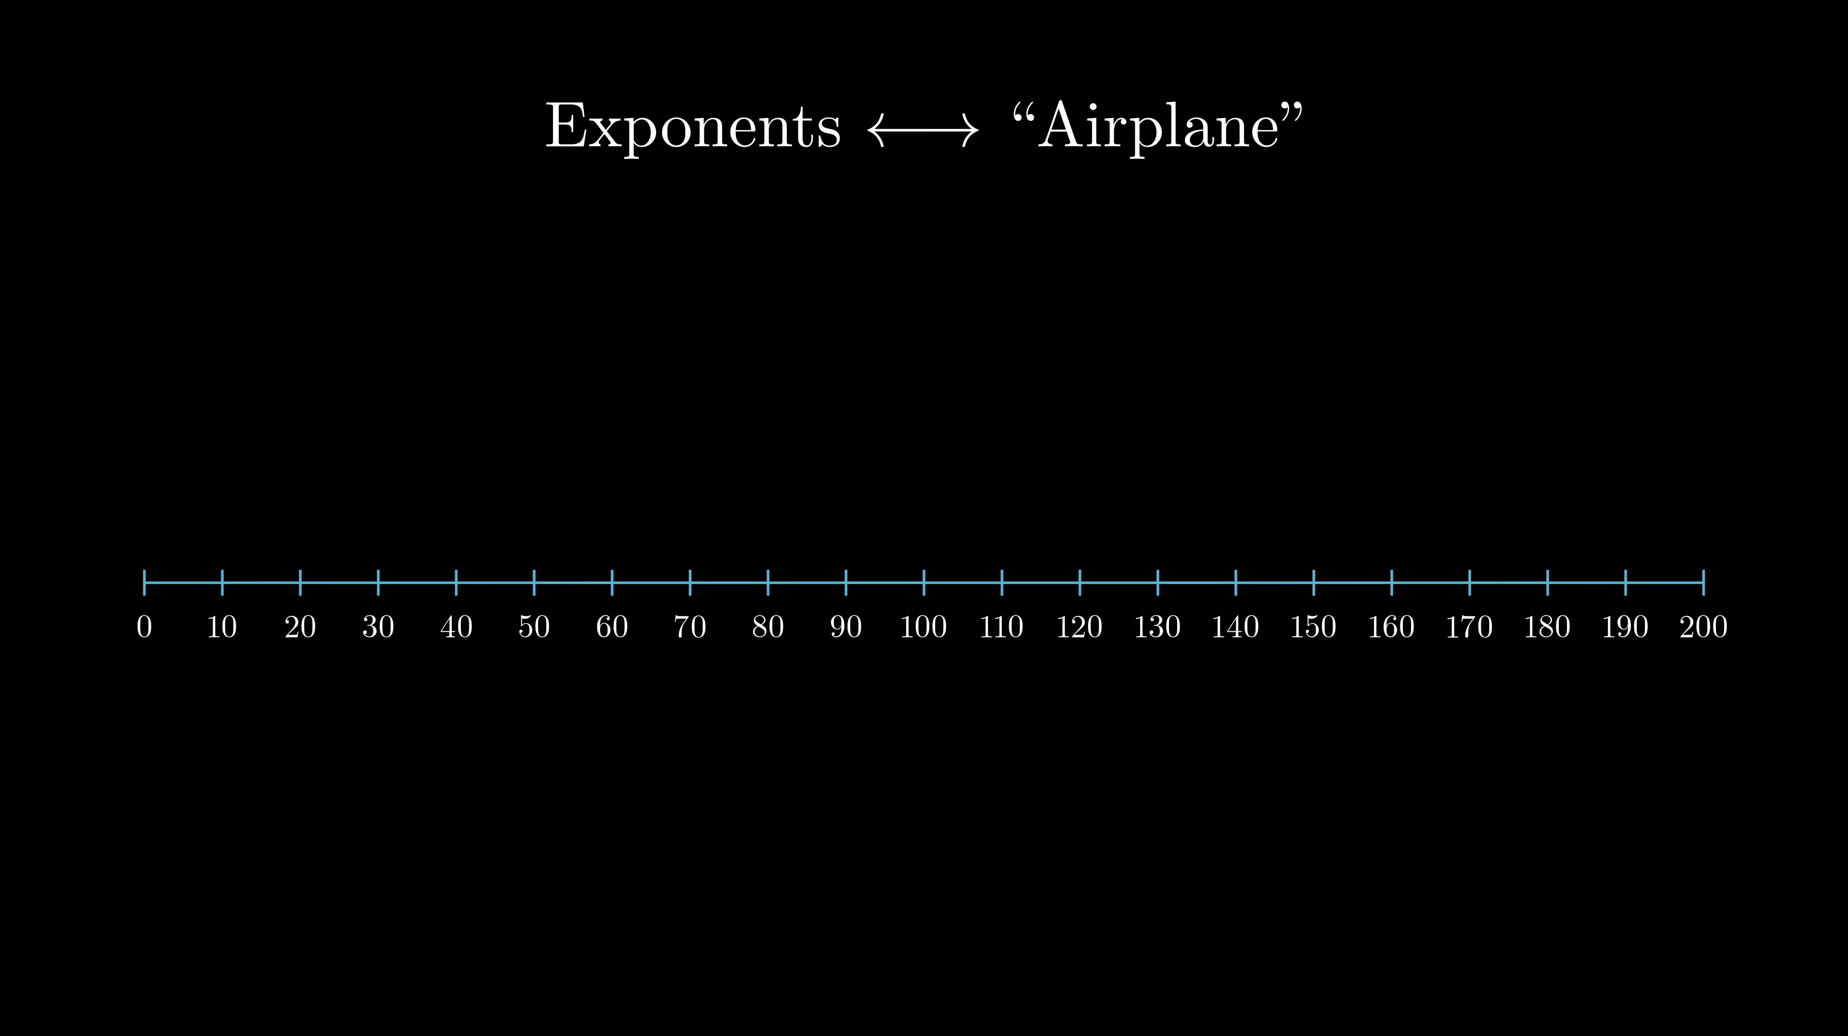Now let's talk about how this relates back to the order of operations. Exponents come first. They are like taking a plane. As you can see here, assuming we are using whole numbers, there are massive gaps between consecutive exponent values. If we want to describe this value here, we need to be more precise, and that requires that we use a smaller operation to get closer, multiplication.